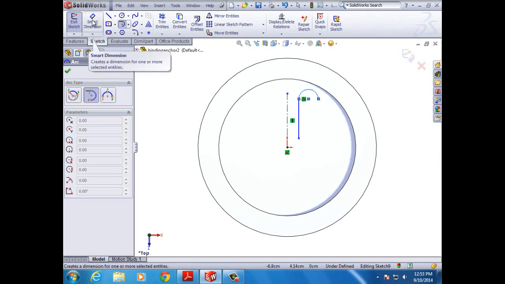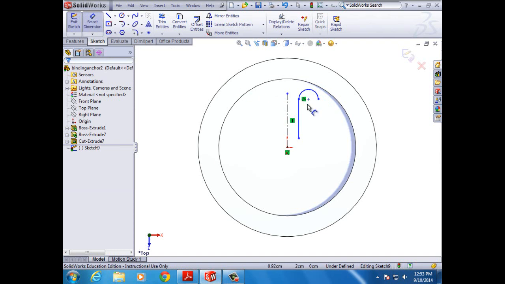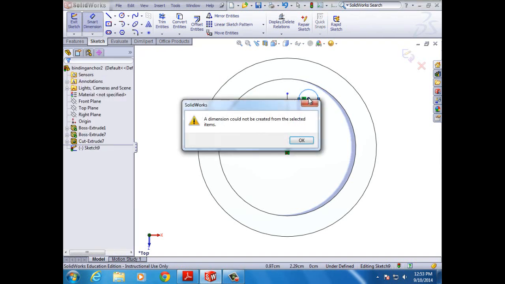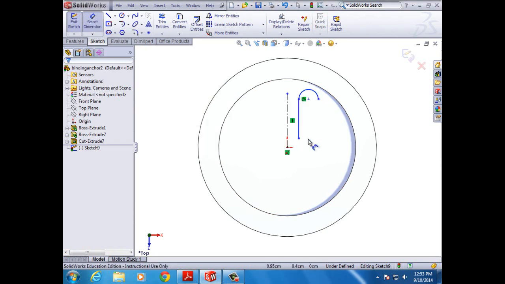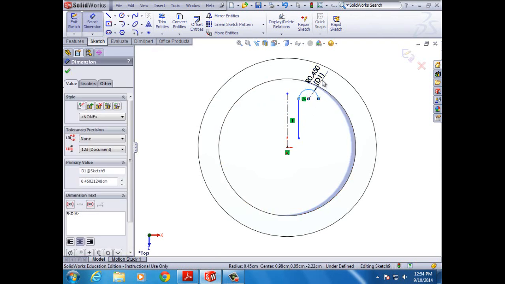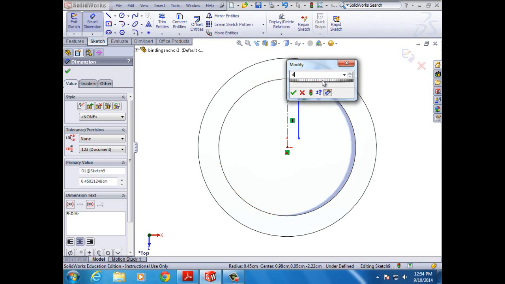I could smart dimension that right now. There we go. So I clicked on the line, and I want a radius of 4 millimeters.